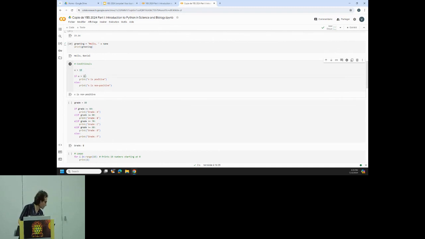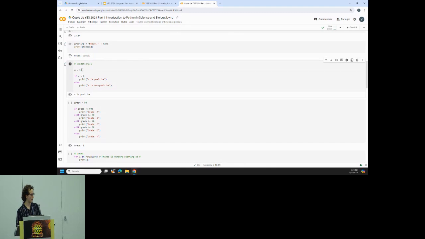Sorry, I'm just looking over here. I've got to type on the right and look on the left. There. So now W is 10. So if W is greater than 0, print that it's positive.